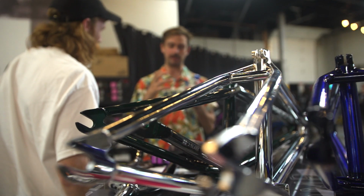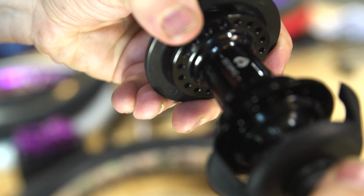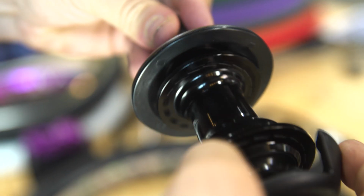Awesome opportunity to be out here at Manifesto. A lot of really cool complete bikes from We The People. Some great new parts from Eclat, like the Seismic Hub. I know some of the technology comes from mountain bikes, but it sounds like these guys have perfected it for BMX, and I think it's gonna turn a bunch of heads in the sport. And I can see a lot of people using it and it catching on.